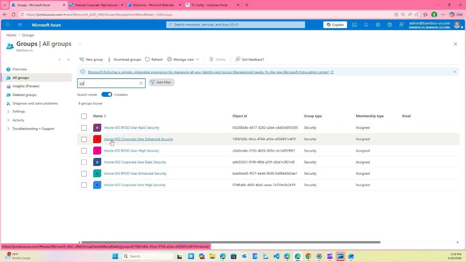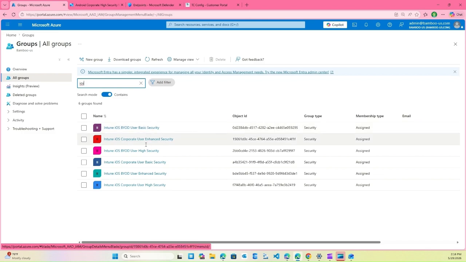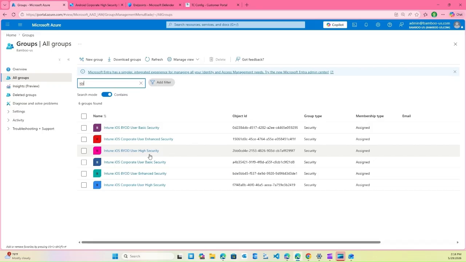Corporate users are labeled as corporate. And then we have our different security levels. We have basic security, enhanced security, and then the high security. So your high security individuals are going to have a lot more policies applied and stricter restrictions on them.